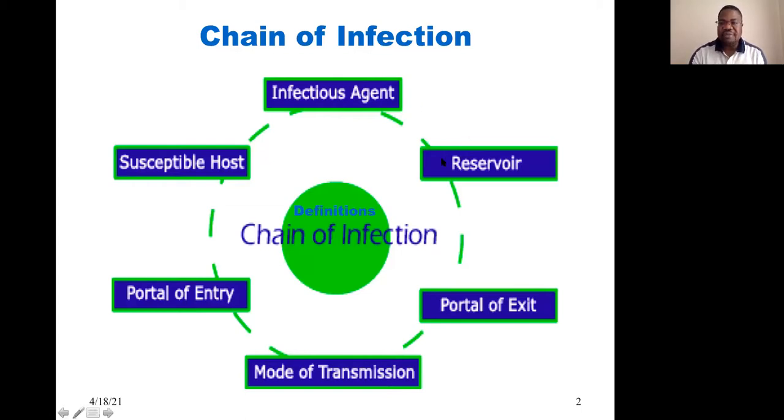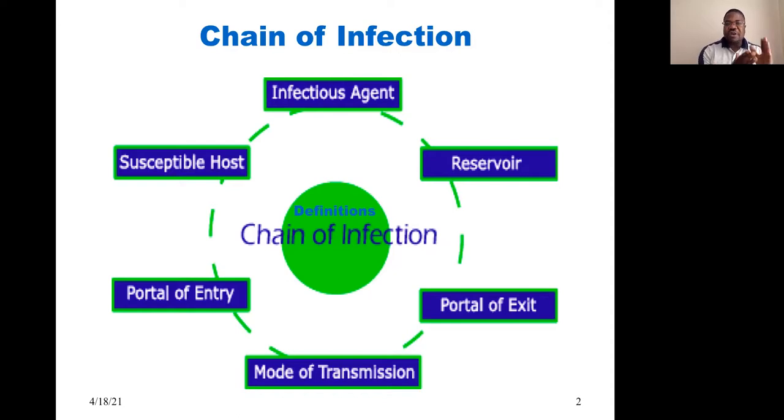Then the second thing you need is a reservoir. So that microorganism will sit somewhere in a reservoir that we call the source of the infection of the microorganism. So you have a microbial agent inside a reservoir. But then you need a portal of exit, anything that will allow that microorganism to exit the reservoir, to exit the source, so that it can be in contact with someone to be able to cause an infection. So you need a portal of exit, but then you need a specific mode of transmission, to allow the microbes that exited to be transmitted somewhere to the host. You need a mode of transmission.